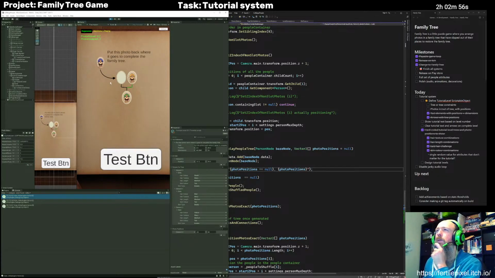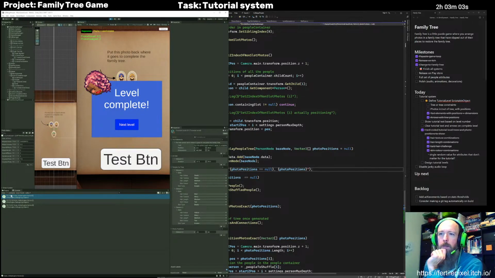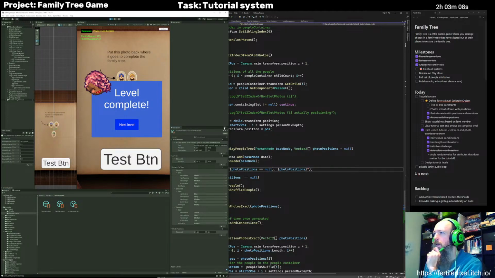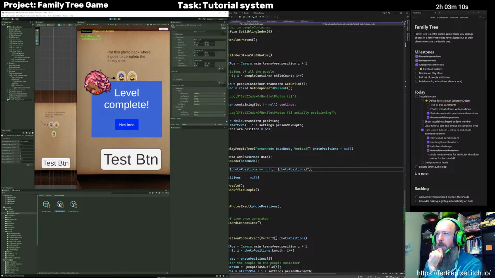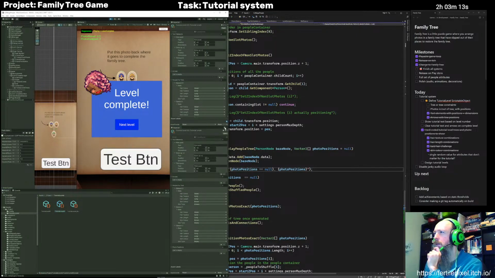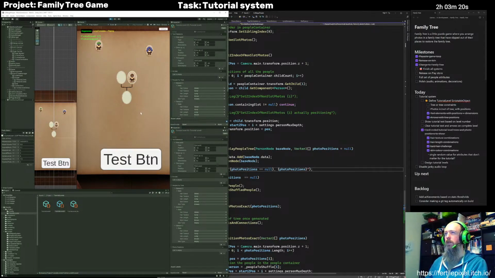Yeah, that's good enough. Now, before I load up that next tutorial level, let me just unlock that inspector and get level 2. Now lock level 2 in there. And what do I actually want tutorial level 2 to do? Actually, level 2 should be tutorial level 2, so that should be index number 2.